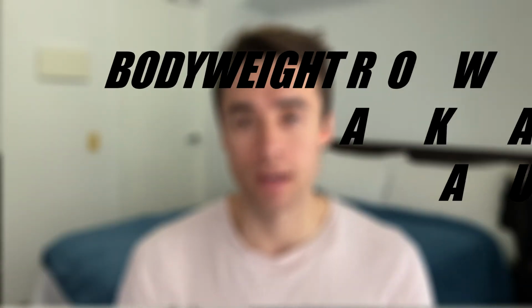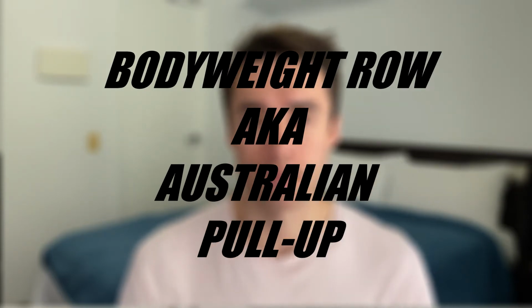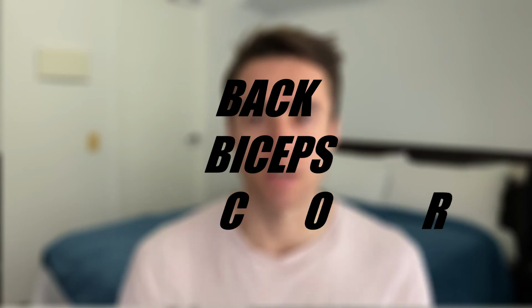So today I'm going to give 3 exercises which will help you get started with bodyweight training, and it's going to work every single muscle group in your body. So the first exercise is the bodyweight row, aka the Australian pull-up. And this exercise will target your back, your biceps, and your core.